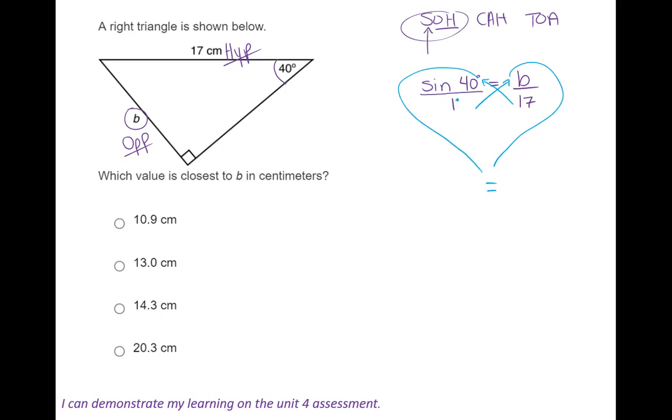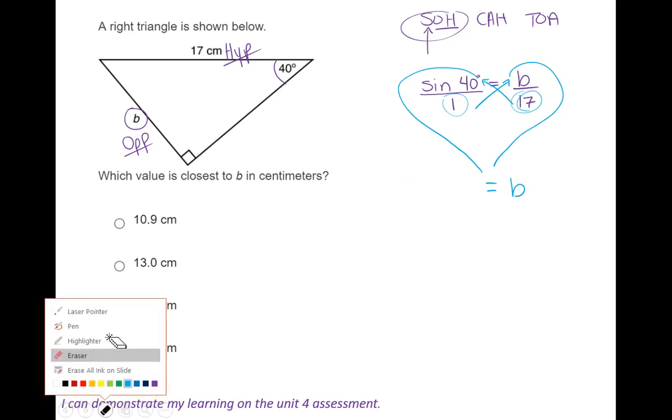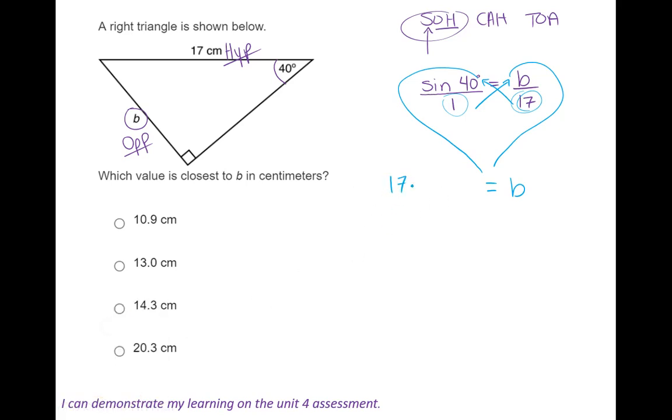All right, so I'm going to follow the path starting with the 1 times b and bring it down is b. Then I go to the 17 times sine 40. It's not 17 times 40. Remember that 40 represents an angle. We're not multiplying 17 times the angle. We're doing 17 times sine 40. So I write it like this. 17, whoopsie. I'll write it a little bit nicer than that. All right, so 17 times sine 40.